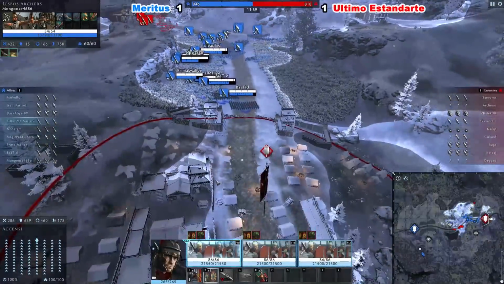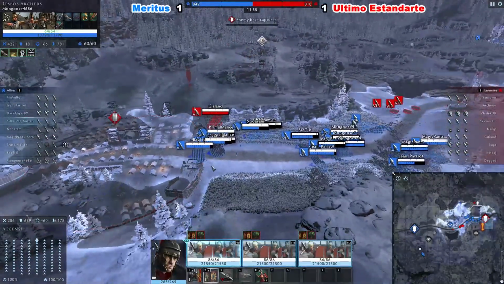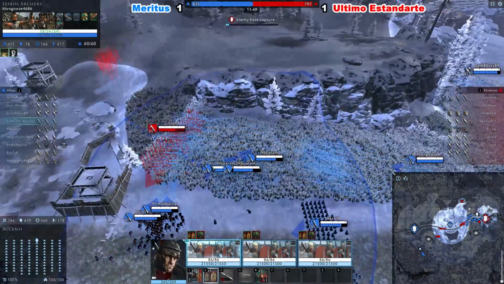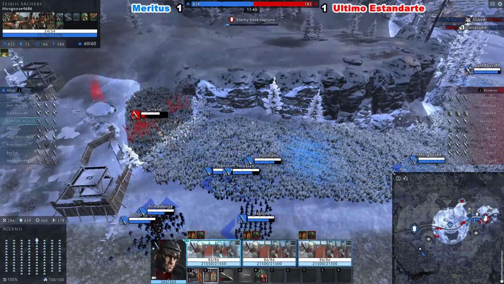Meritus doesn't care. You want to kite? Pfft, we're just going to cap your base. You have to come to us. Exactly. That's what the Emeritus is planning on. But it looks like the blue team just found their pikes, but there are just 5 units of javelin, and that pike unit is gone in mere seconds.